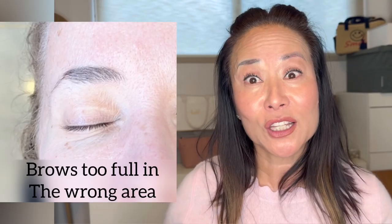Okay, so nice full eyebrows, right? Especially right up in the middle part of her eyebrow. It's really full, and the end, though, you can see is really thin. It's almost like a pencil thin line, like right here that I showed you guys on me. And so, yeah, it just needs a little bit of balance. I see brows like this, and I know that it's going to be amazing what I do.